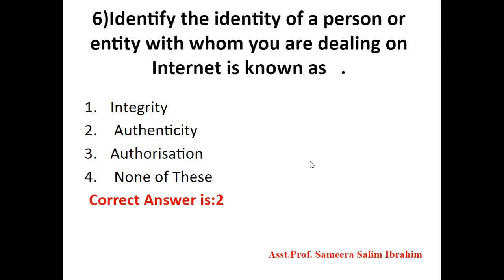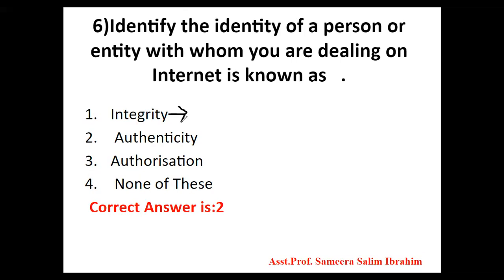So first thing, in the last video we have seen changing the data, not allowing the data to change, that is called integrity. Not allowing the data to change, that is the message is not altered. So that is integrity. Altered means what? The word alter means change. So you are not allowing the data to change, that is called integrity. But now when you are identifying the identity of a person, that is called authenticity.